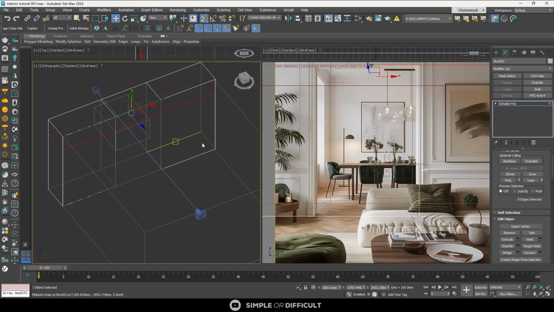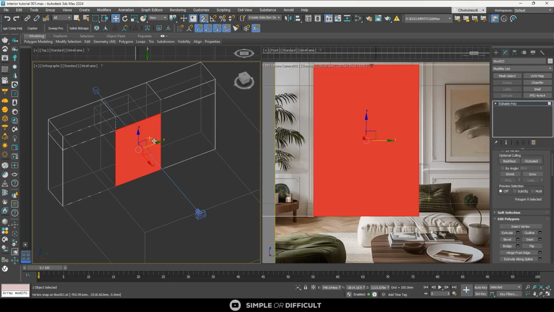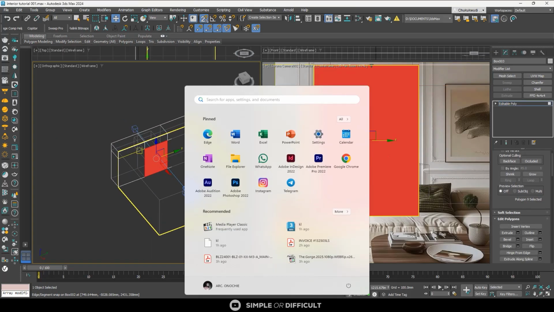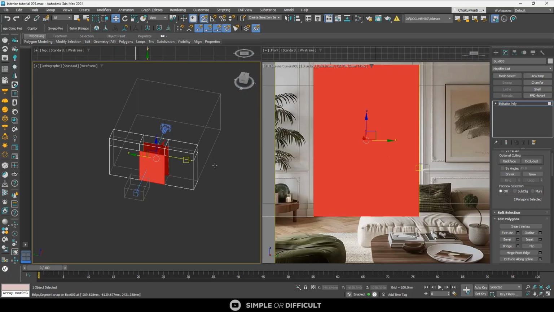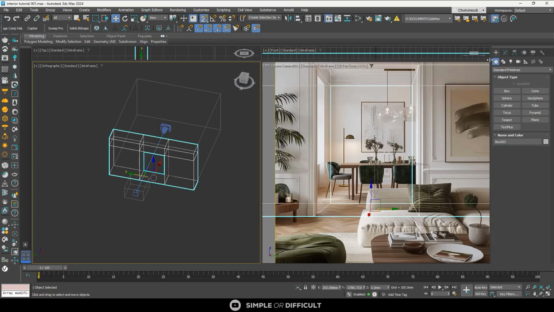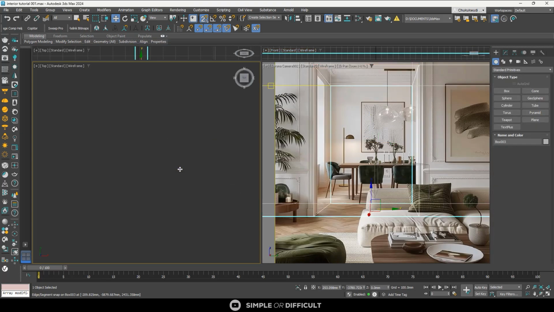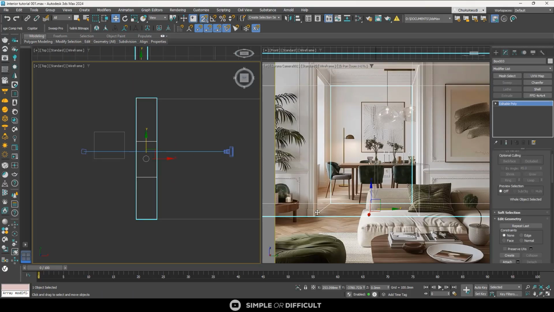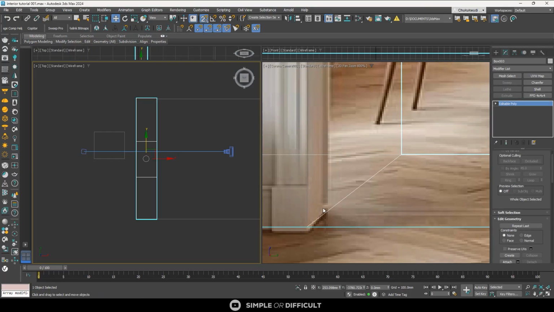Now, what I'm going to do now is I'm going to cut this opening from that box too. And I'm going to do it like this. I'm going to hit 4 on my keyboard and I select this face. I select this other back face. The next thing I'm going to do is click on bridge. When I click on bridge, it connects, it opens up that place for me. So the next thing I want to do now is to make this box match this place. So I'm going to zoom into this place and I watch it.